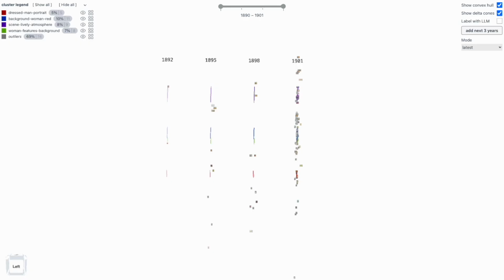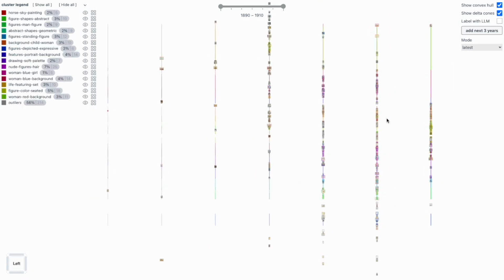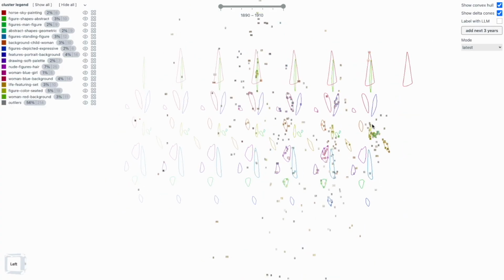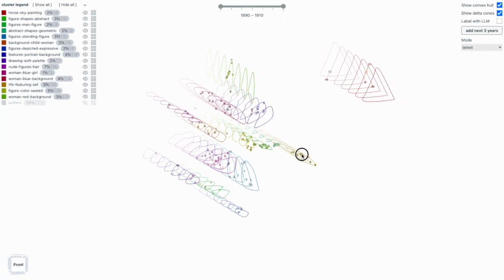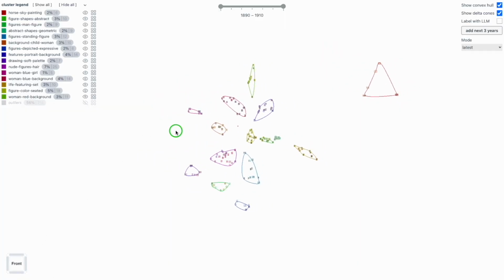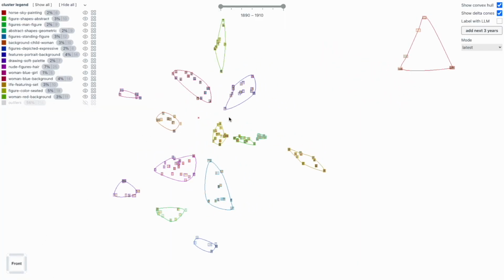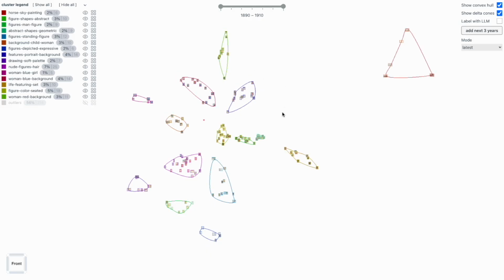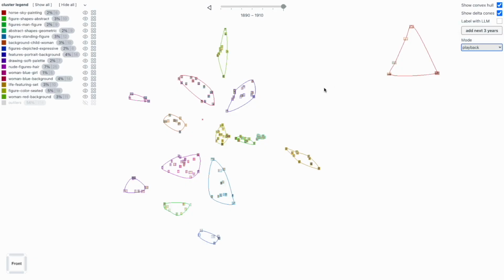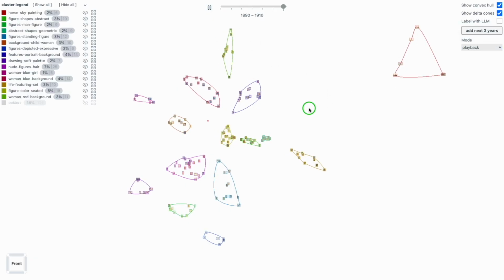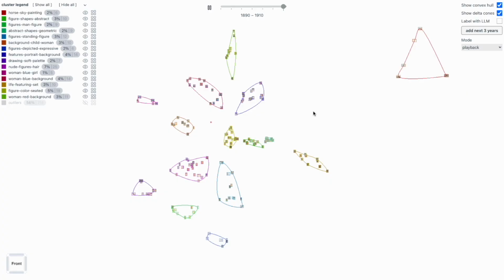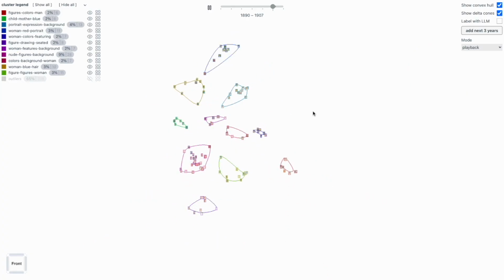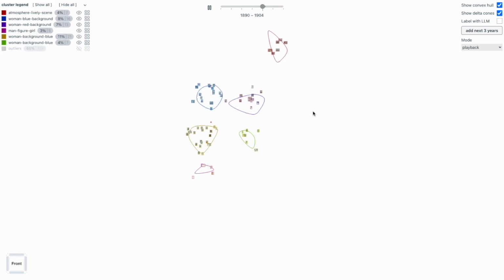Let's jump to another Chronotome that Sam has running for a while, with a few more time steps. It's starting to get a bit noisy here, so let's filter out the outliers. We're in the latest view, which shows us all the nodes that have been added up to this point based on the cluster at this time step. We can also show the playback mode, which shows us how nodes have moved over time and the relevant clusters at that time step. Let's pause right there.